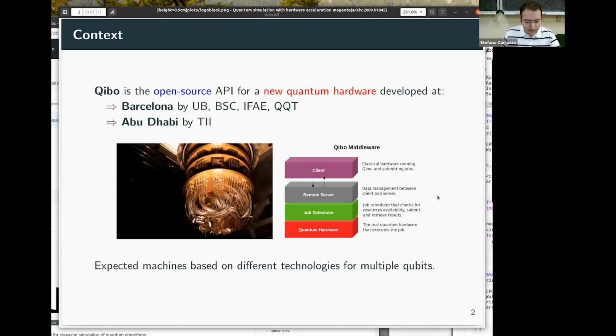Now, Qibo, as Jose Ignacio has pointed out, today is an open source API for the new quantum hardware that is under development by the collaboration between Barcelona and Abu Dhabi, the TII in Abu Dhabi. And as an open source full stack library, the idea is to have several layers, like the quantum hardware that will be in our laboratories, then a job scheduler for the quantum real hardware jobs, and then a client and server communication protocol.